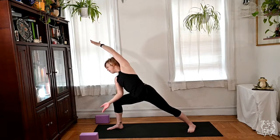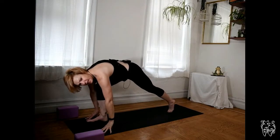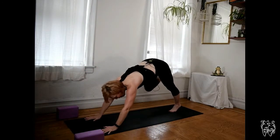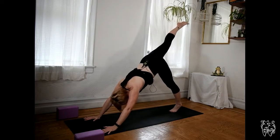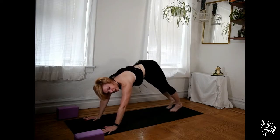Looking down at your right foot, lower both hands to the mat. Down dog split. Lift the right leg up and back. You can hold it here with the right leg lifting. You can return your right foot to the mat.